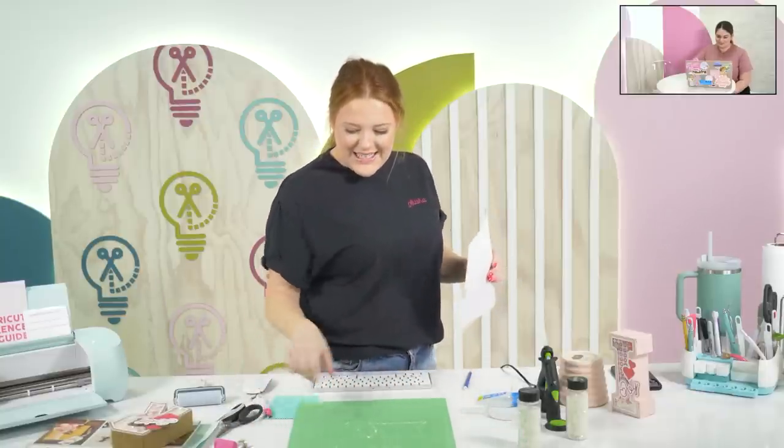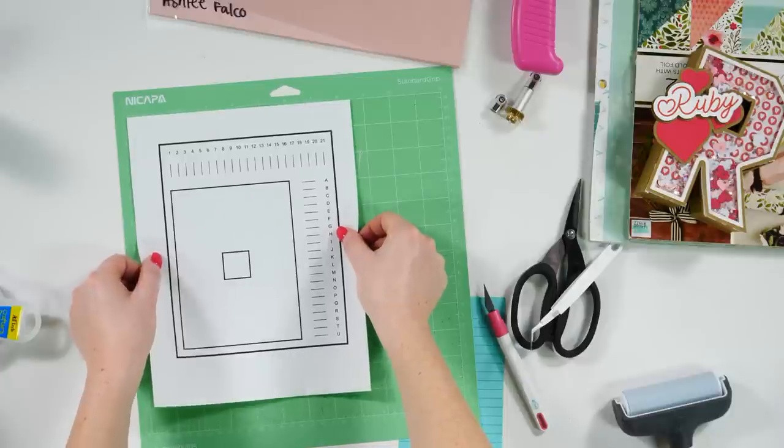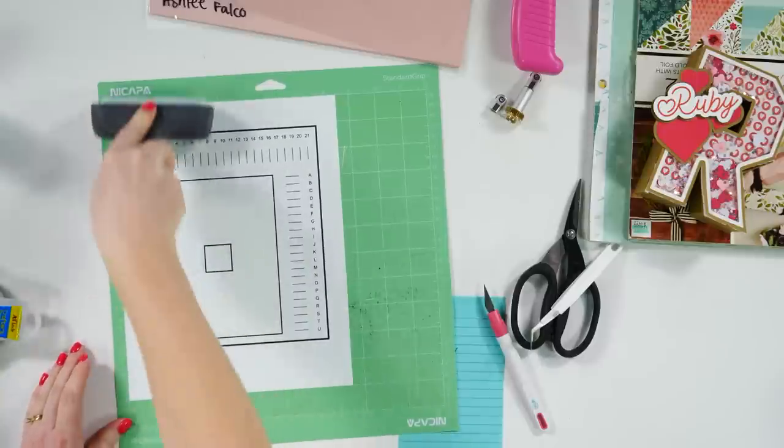I printed, so it prints this weird looking sheet, and what you're going to do is just line it up as well and good as you can on here, and then I'm going to brayer it down and just follow the instructions in Design Space.